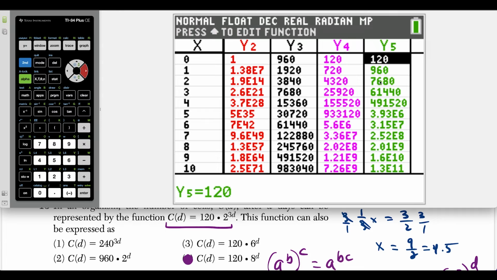So this one here is kind of just a calculator trick if you're really stuck. But hey, it's a test and multiple choice. They don't check your work. They just check to see if you got it right. So this is a nice little trick for questions like these.